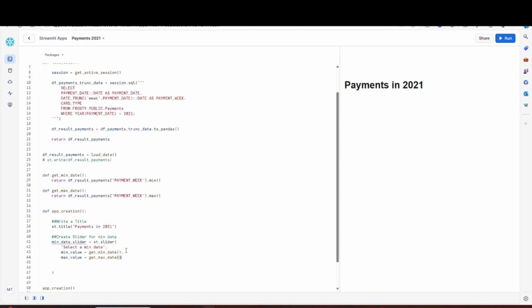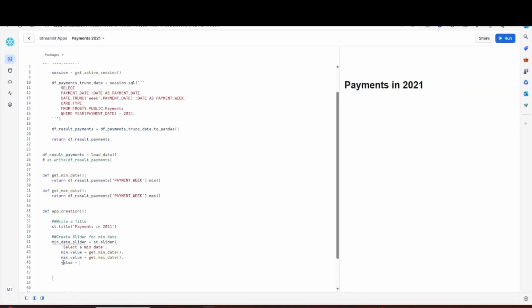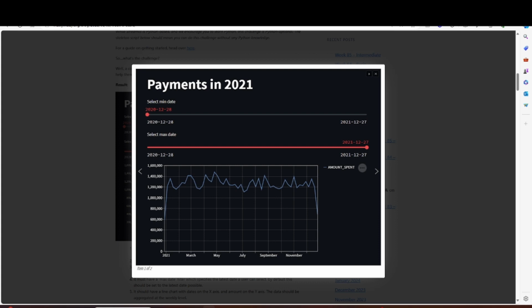So I'm just going to do get max date, minimum, maximum, and then you have to put a value here, because the way we're going to build the slider is, okay, we got the label called select min date, we got the minimum value here, we got the maximum value, but by default, what's been selected is the minimum here, right? So that's where you say, let's just call it default value here, right? Default value is going to be a minimum date. So I'm just going to copy and paste in here. And then I think that's pretty much it, right?